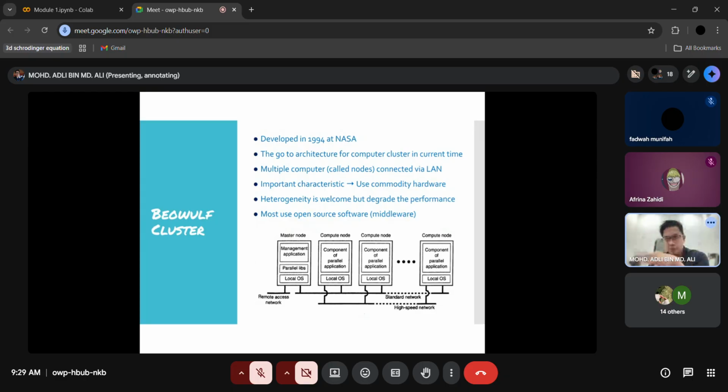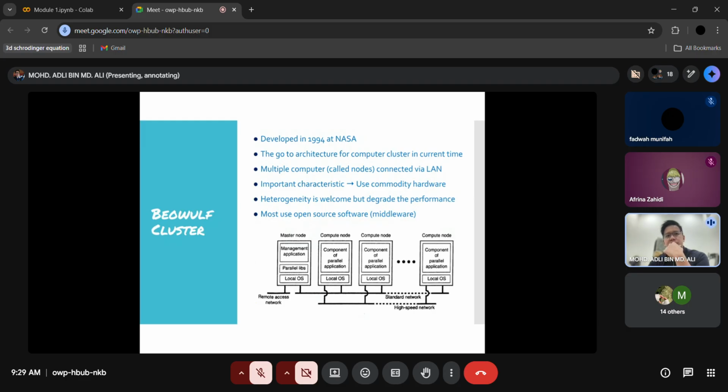One is the master node which controls all the others, and the other is the computing node. The computing node is sometimes also called the client node, the worker node, and so on. The master node is the one who gives jobs to the computing node, gives tasks to the computing node, so the computing node can execute it.